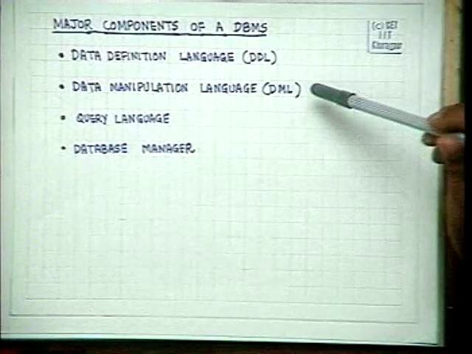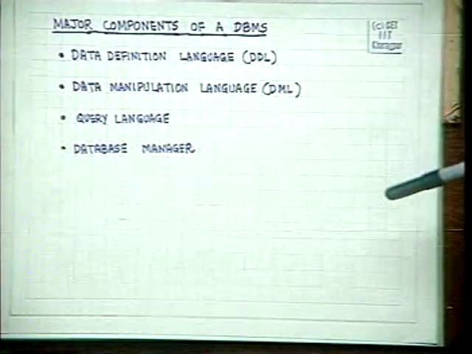This will not be just like a traditional programming language, it will have a lot of additional features. These additional features include a much higher level specification mechanism in which I can ask to retrieve certain information, I can ask some processing to be done in a manner which is not as procedural as a traditional programming language. For example, I may want to know which trains are currently late.